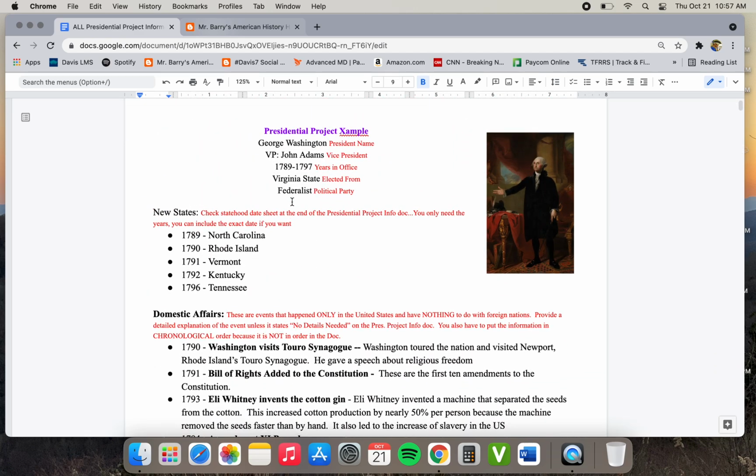Booyah. You will turn in some of these presidential projects in groups. You may not email me these projects unless you know you are going to be absent. I don't care if your parents drank all the ink in the printer and then your dog ate all the paper and then your little sister ate all of the printer. Print them at school. I don't need them in color, but I like color. You may not email these to me. I will not open them. I will delete them, and that is it.